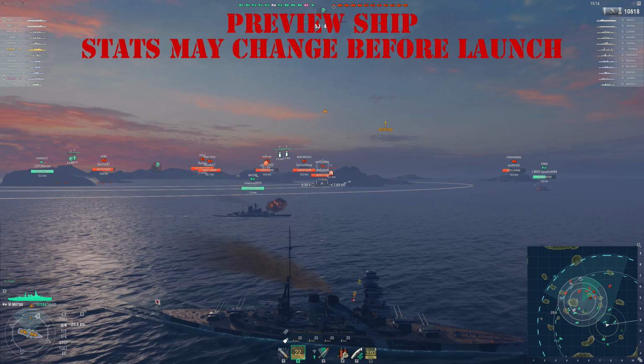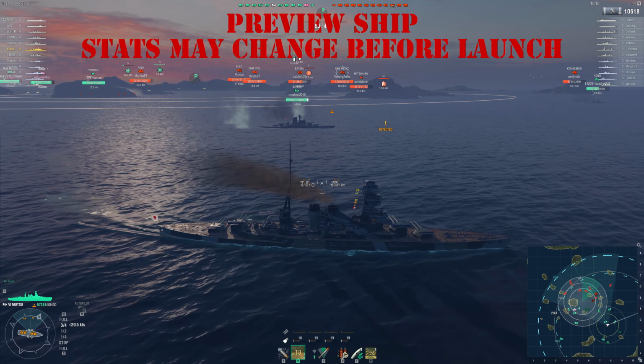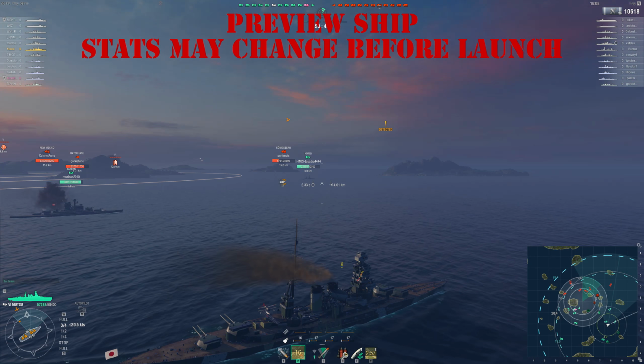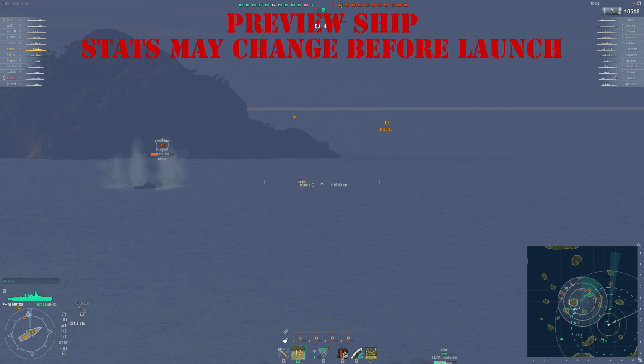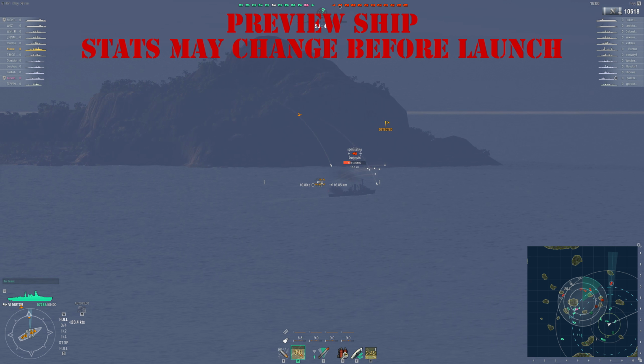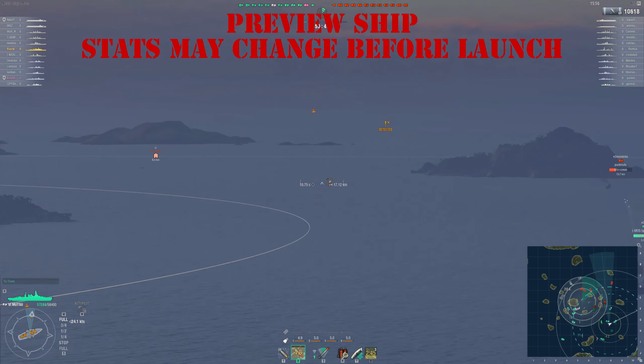Reload on the preview version was a slightly sluggish 35 seconds. The release version is apparently getting buffed to 30 seconds instead, which is going to make quite a bit of difference to her DPM output. Of course, the gun and the fire control are only part of the deal. How good the ammo and the turrets are matters just as much.